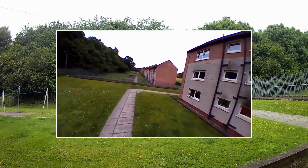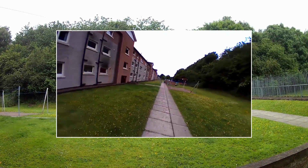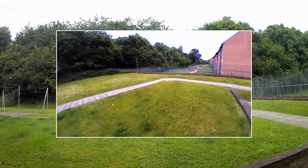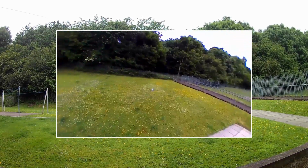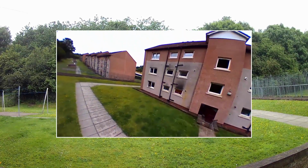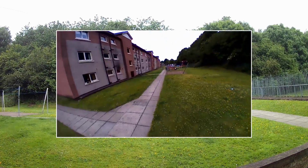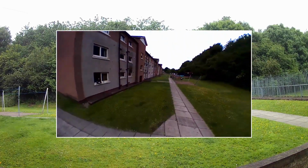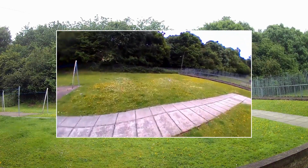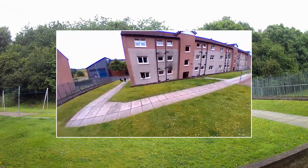Scottish weather, what can I say? The picture quality from the camera would be a lot better if it was a nice bright day, but it's horrible and dull and it's been like this for over a week now. I just wish you would give me some nice weather. There should be nice weather to come in a couple of days, hopefully, or maybe a week. But unfortunately I can't wait that long.